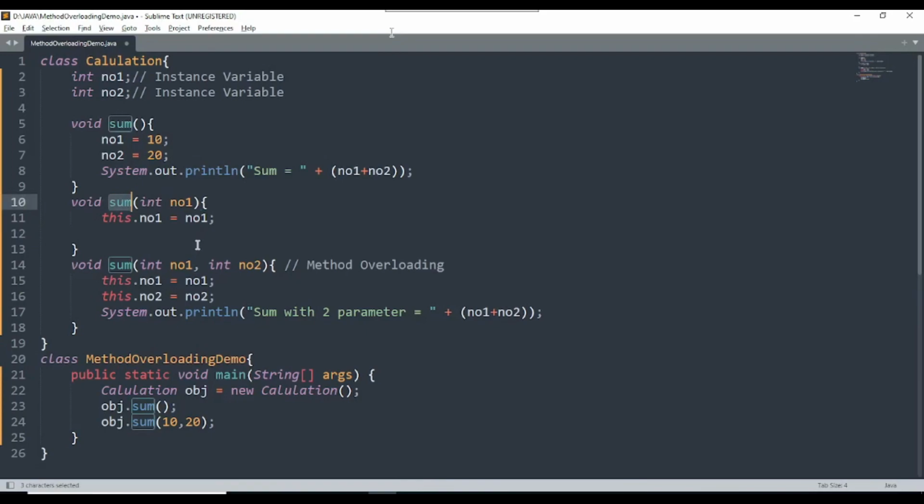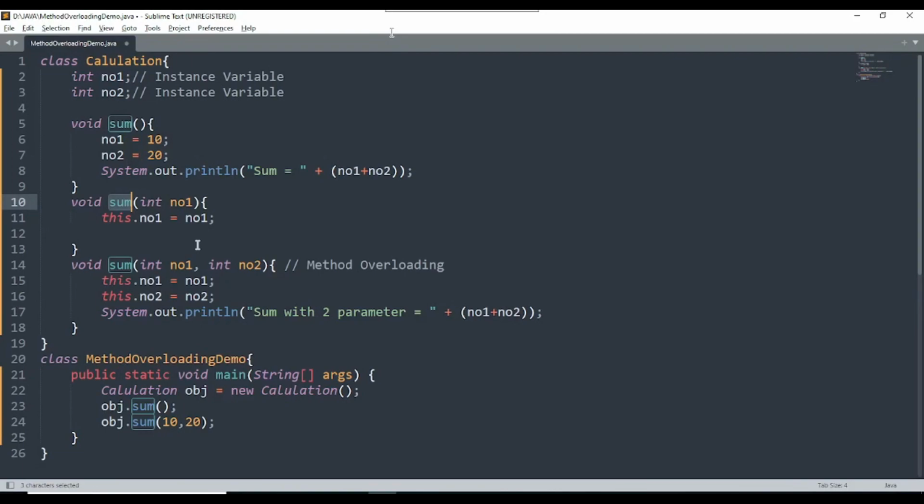Here I am giving you the demonstration for the overloading by changing the number of arguments. As you can see in the code, we have changed the number of arguments. Say for example, on line number 5, we do not have any parameter. On line number 10, we have one parameter. On line number 14, we have two arguments. That is why it is called method overloading.